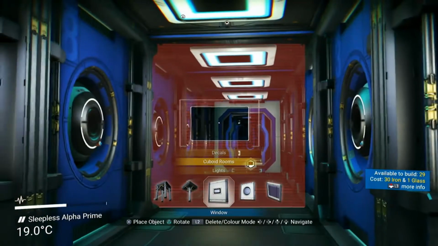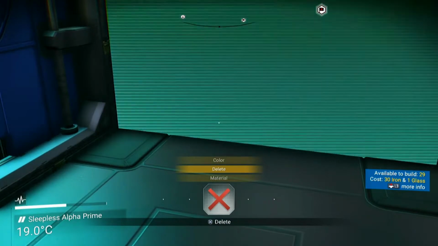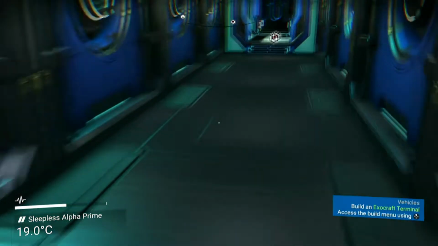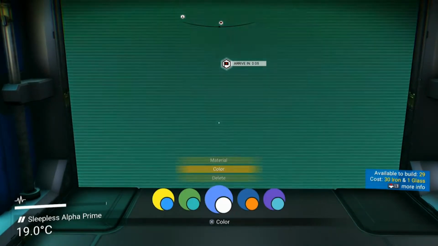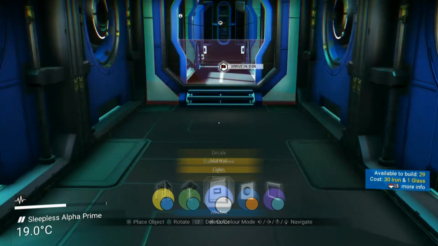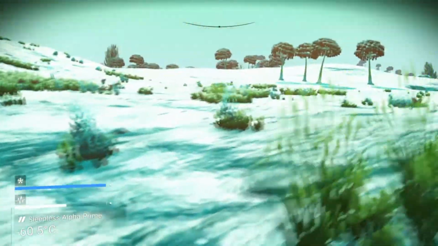What is this? Is this all a cuboid room? That's a floor. That's the room. Okay, so those are rooms. I don't know if this is actually colored right or not. Actually, now that I think about it, it doesn't look like anything changed, so I guess it's fine. What we might do, though, is start planning out our Exocraft area and how it connects to the base.